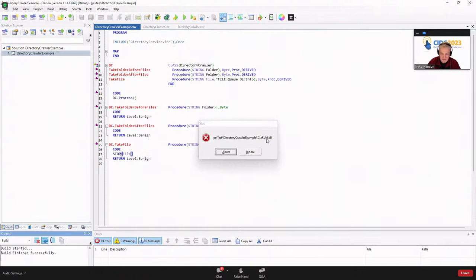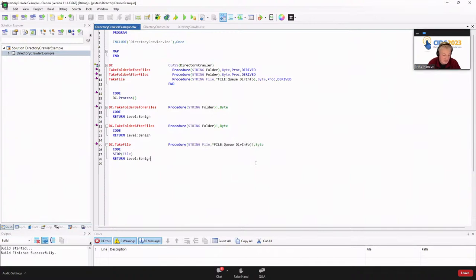Oh, what's this? Oh, Clay Run, that's right. Okay, let's ignore that. Oh, directorycrawler.clw. There's the INC. There's our example program, and there's a CWproj and another exe and a CLW or SLN. There's a solution file and a cache of something. And hey, that was fun. It gave us all the files we wanted.